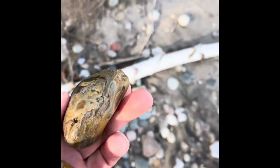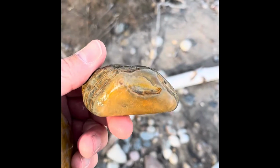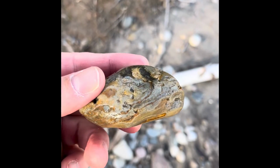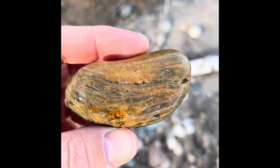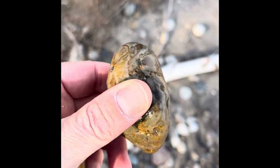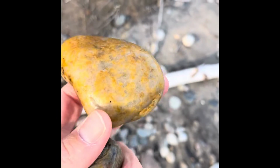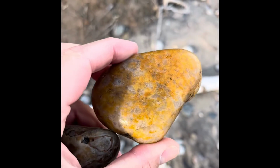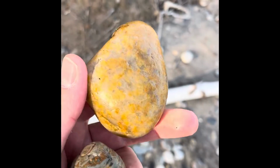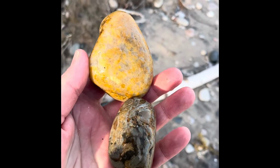I'm gonna try my best with the sound. First two little finds here. One nice stromatoporoid, really crazily patterned. Look at that. Really sweet one, perfect cutter. And then I got this guy. This is just like limonite and quartz, probably some basalt in there. But I love cutting these for slabs to get the yellow and white contrast. There's not a lot of yellow I can find, so definitely keeping both of those. All right, let's find some more.